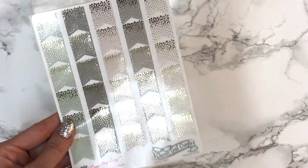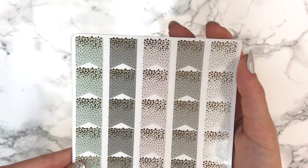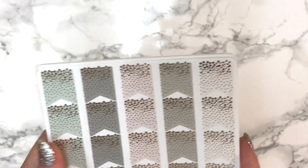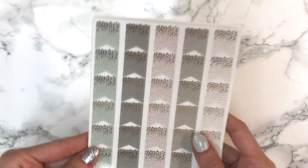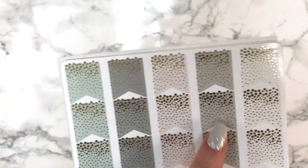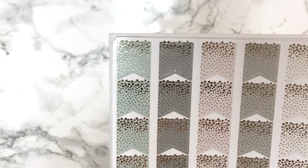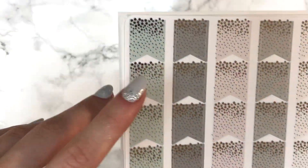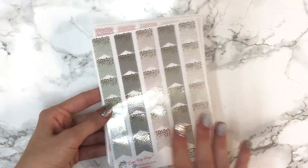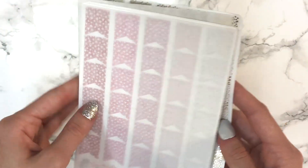I also got Cable Knit in the classic dots banner style with gold foil, and I think this is hands-down my favorite combination. I already ordered a backup of this one too. The colorway has off-white, light gray, a taupey gray, a true gray, a light pink, and a minty grayish-blue. It went with so many of my planner kits. If it's still available in her shop, please pick it up with the gold foil — you will not regret it.